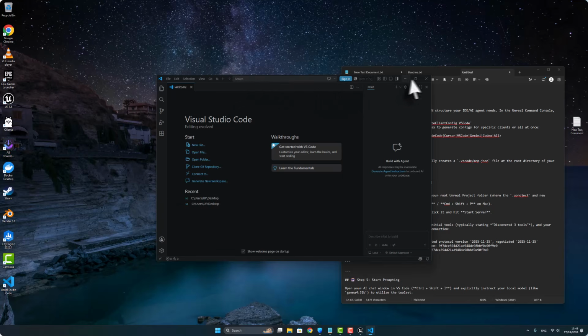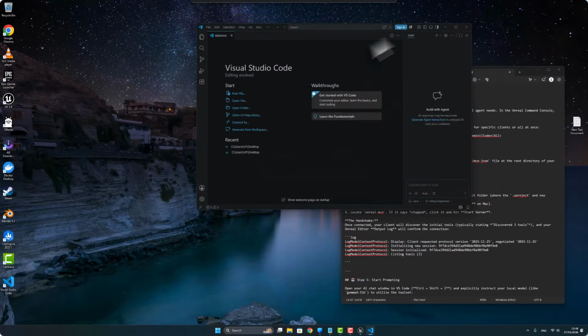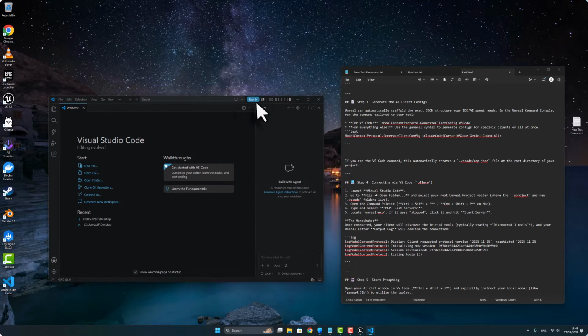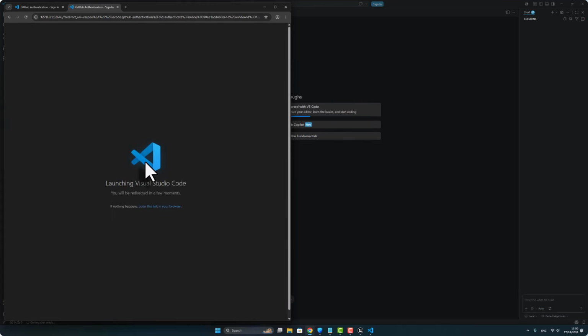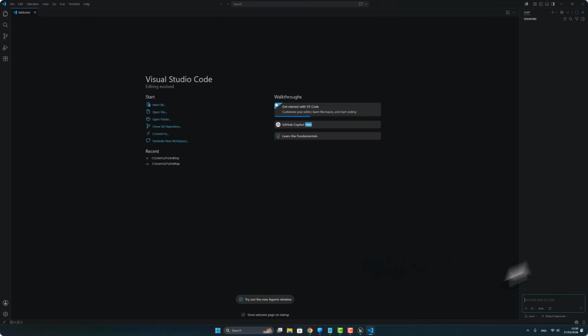Make it like this. Now, before you do anything, we have to sign in. You have to use your GitHub account or your Google account. For me, I want to choose Google. Okay, this account is fine. Good.